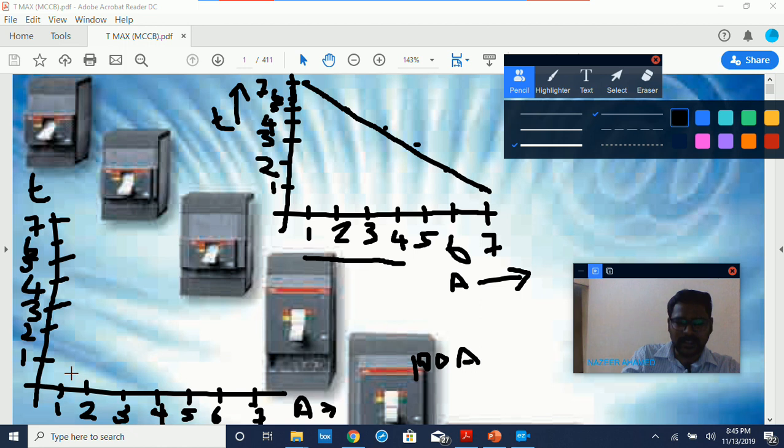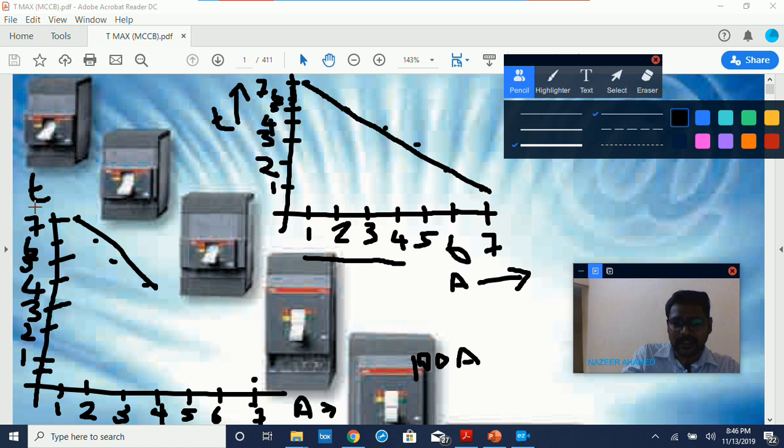So they need two characteristics, like for 1 amp, similarly the same thing we did, 7 seconds, 2 amps, 6 seconds, 3 amps, 5 seconds, 4 amps, 4 seconds. So it will be a straight line, what we did here. And the customer is asking for 7 amps, they don't want 1 second, they want 0.5 second here. Or we can also give 0.1 second, 0.2, whatever it is. I'm doing this for a clear graph drawing purpose. Here, for 7, it will take 0.5 second.